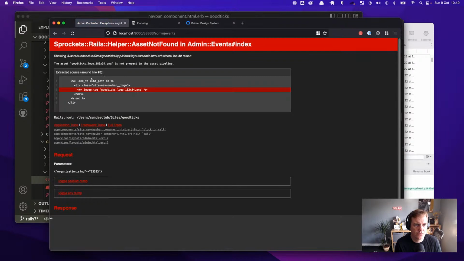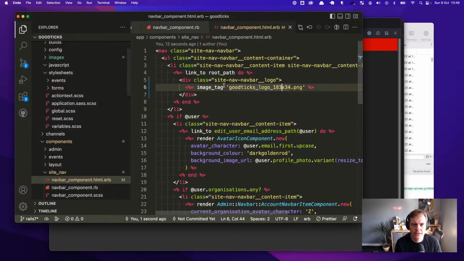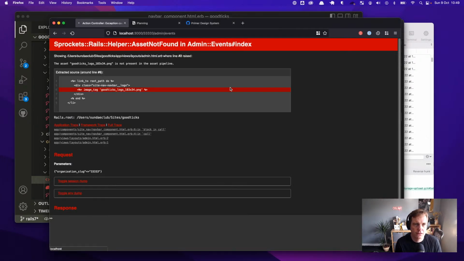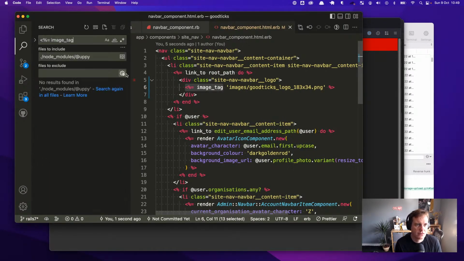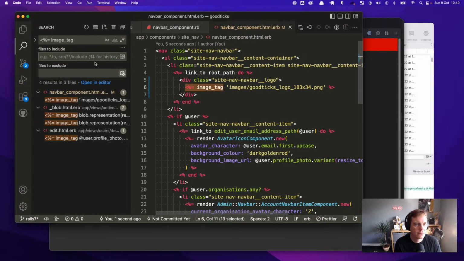It is not all you need. I have a few of these, but I can't remember what the syntax is. Okay, these are all passing in an Active Storage representation. Okay.